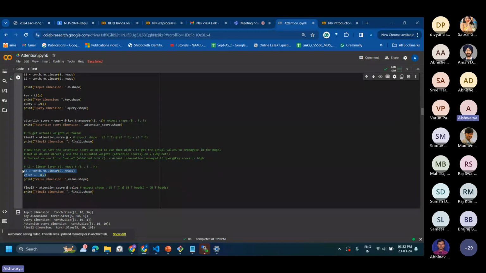And this will also help you maintain the dimension what we want, and also help in keeping the learnability aspect preserved. So if you just multiply x directly, like in this case, instead of value, our expected output shape will be this B cross T cross E, where the embedding shape will still be maintained. But if you don't want that embedding, because embedding dimension can be even 50,000 or something, depending on what tokenizer and what vocabulary we are using. So to avoid that, to maintain whatever shape we mentioned with the heads, we can use this value layer.